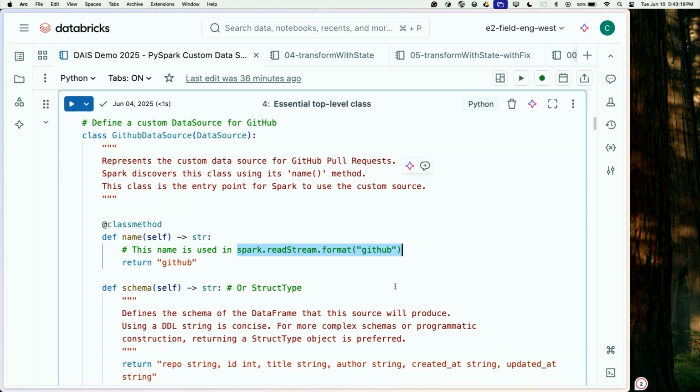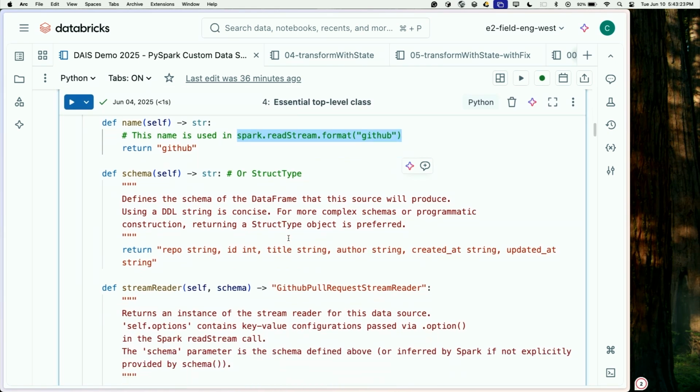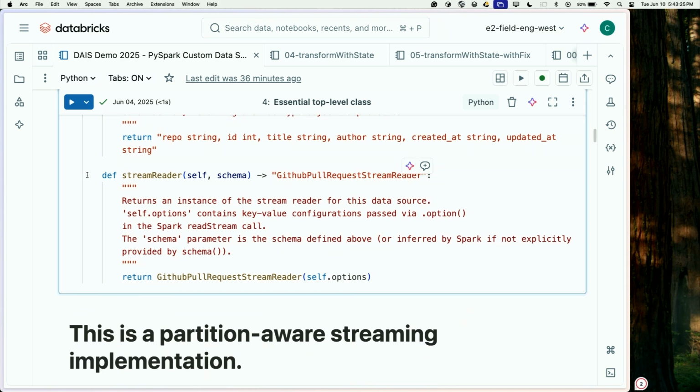Our implementation of data source, we're going to call it GitHub data source. And it's really these three methods. This stream reader is what we're going to implement first in this demo. And it's just saying this custom data source is only going to support streaming reads. So you'll get an exception if you try to do a spark.read.format GitHub.